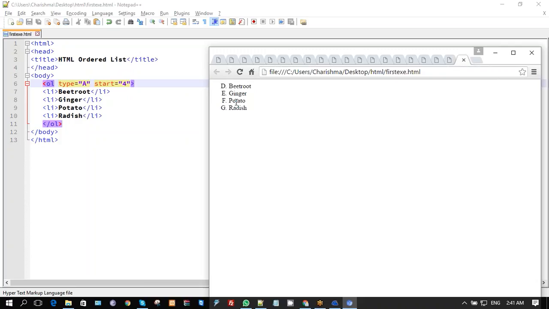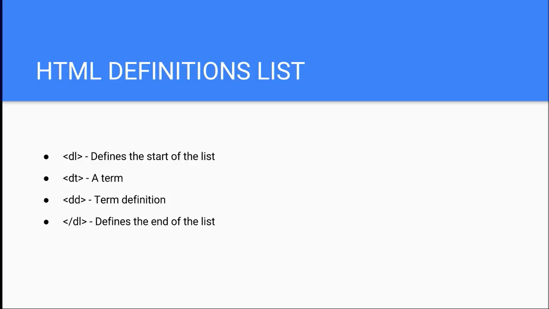Definition list makes us use the following tags. These are DL, which defines the start of the list, DT, a term, DD, the term definition, and /DL defines the end of the list.